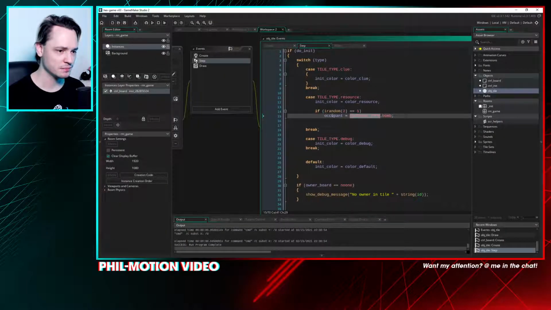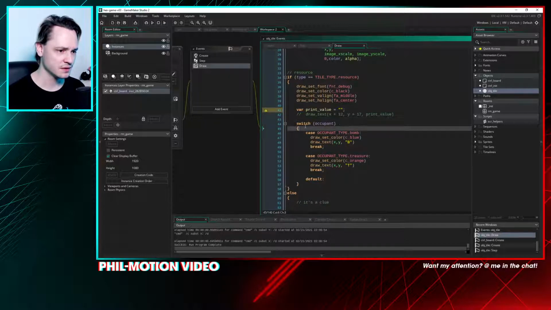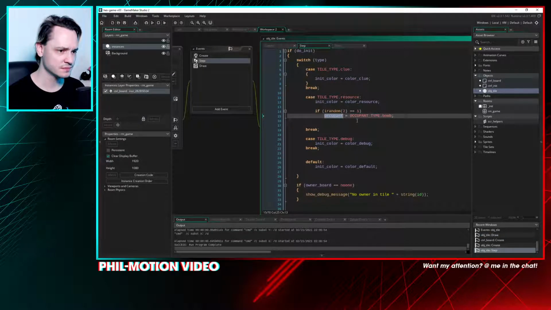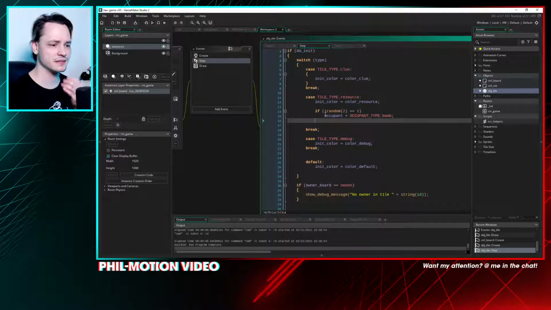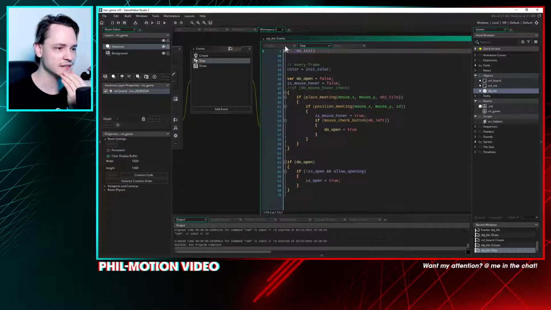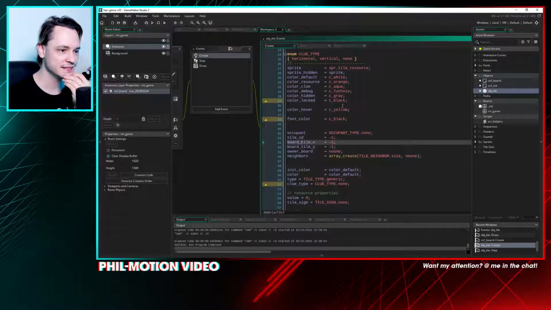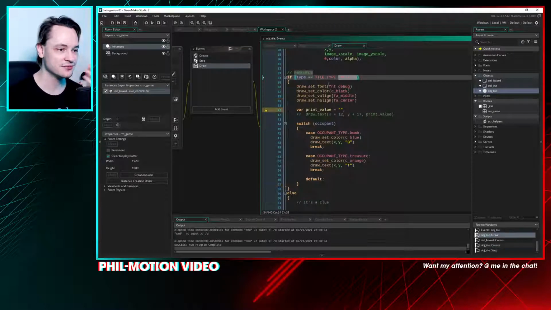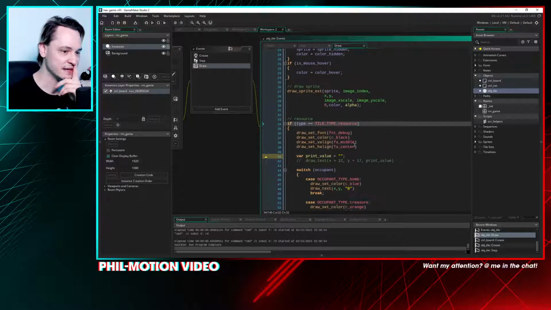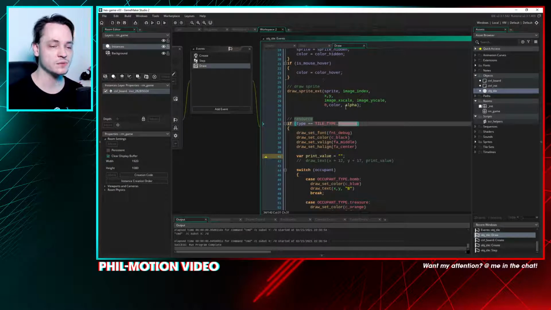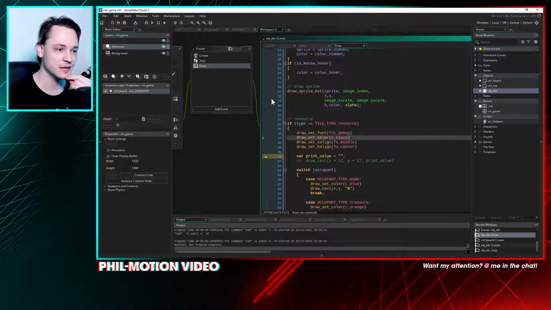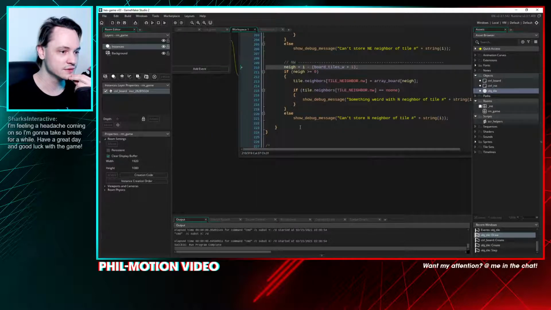Nope. Occupant type bomb. Okay, if tile type is resource, I don't think that the tiles are resources, because the color of the resource is orange and I don't have any resources. Everything is with color default. So of course this never gets run here. So I just need to say that every tile that I create is by definition, or automatically, of type resource, and then overwrite it with just the middle ones, just the blue ones, being of type clue. So I need to do this when I create things.